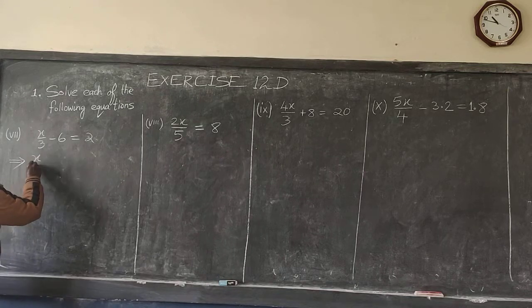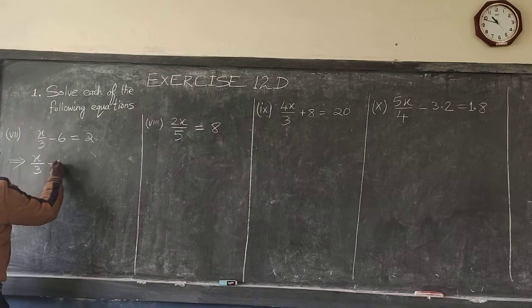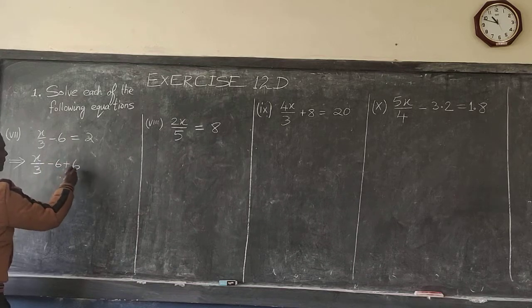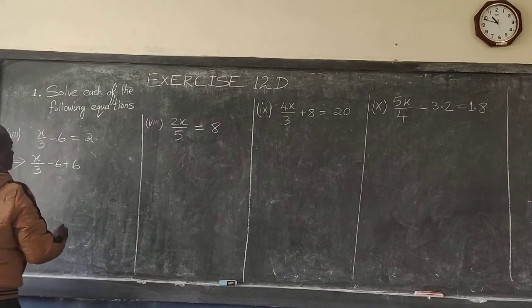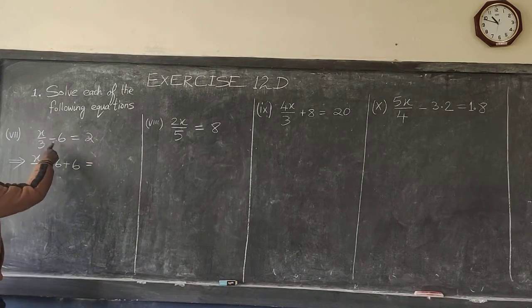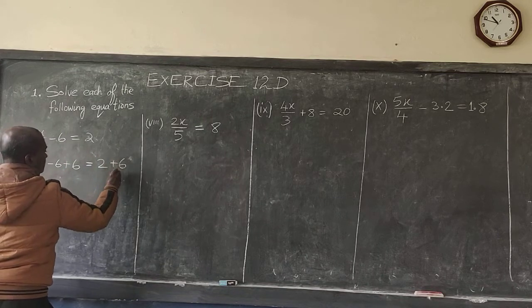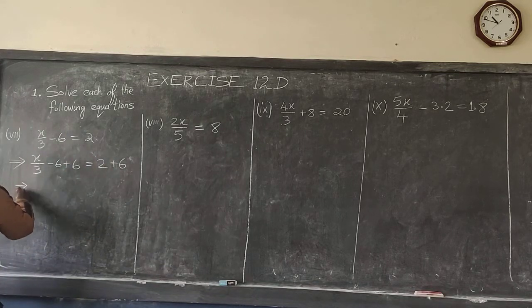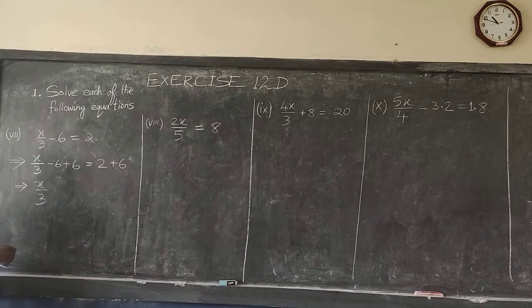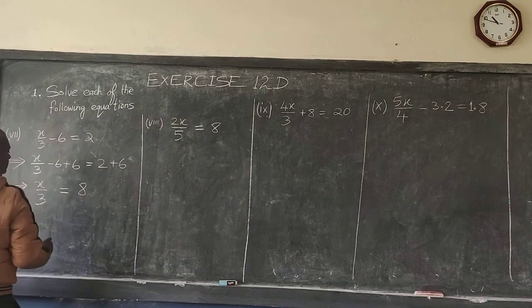So let's use inverse method only. So to remove minus 6, what do we have to get? Plus 6. In inverse method, to remove minus 6, we get plus 6 on the left hand side. So you have given plus 6 extra over. So this side also gets plus 6. So now on the left side, minus 6 and plus 6 cancel each other out. And on the right side you have plus 6. That is 8.